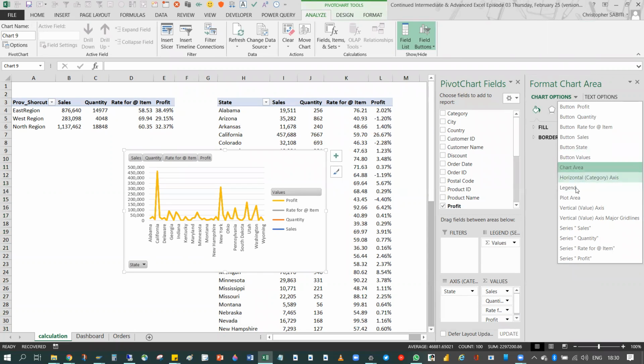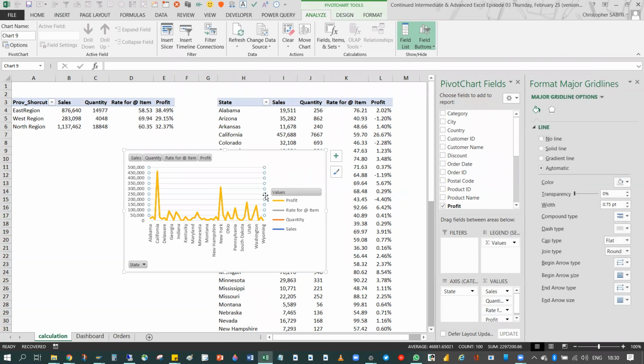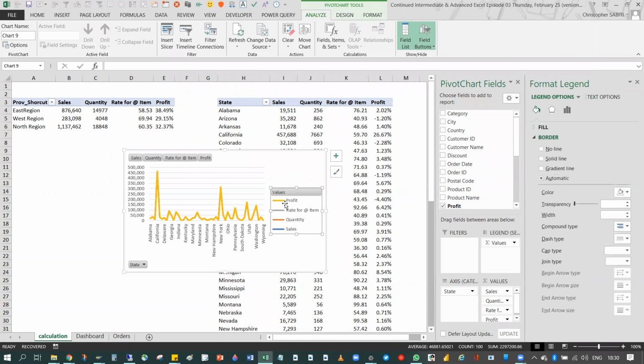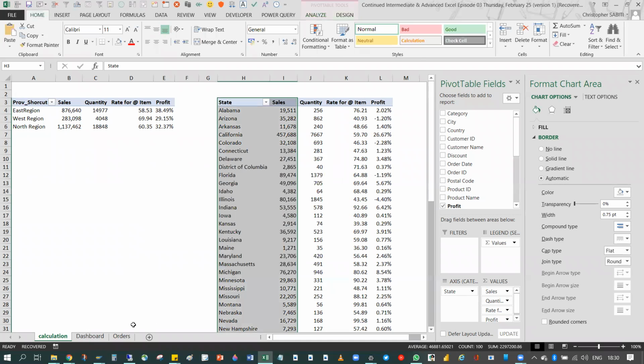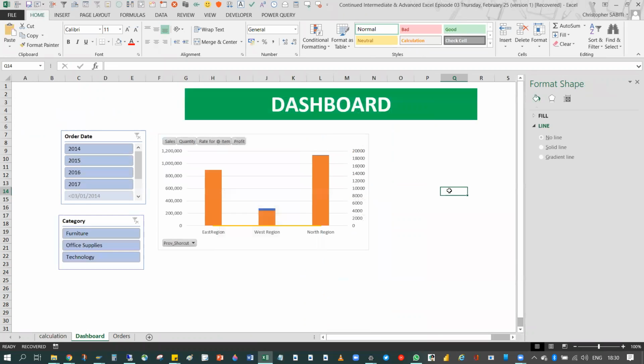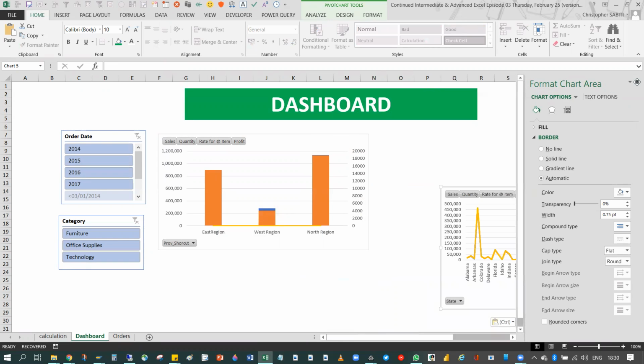Horizontal category axis. Delete off that one. So I'm having this. I also cut it. I bring it on the dashboard. Now this one, cancel these. I don't want to look at them.